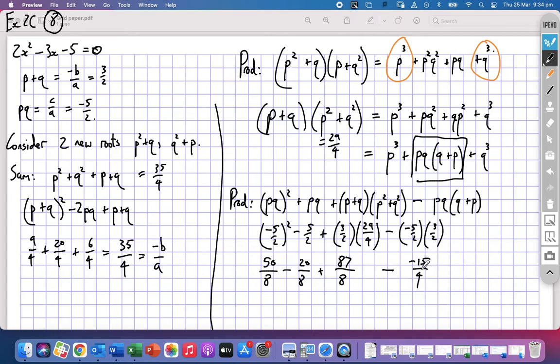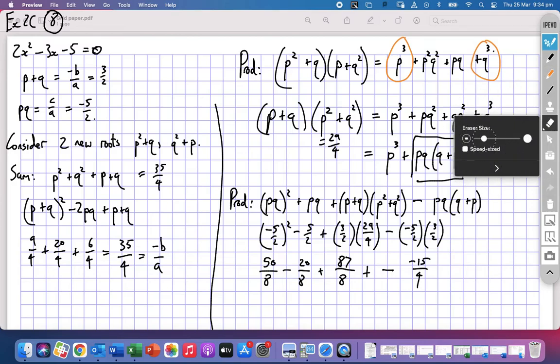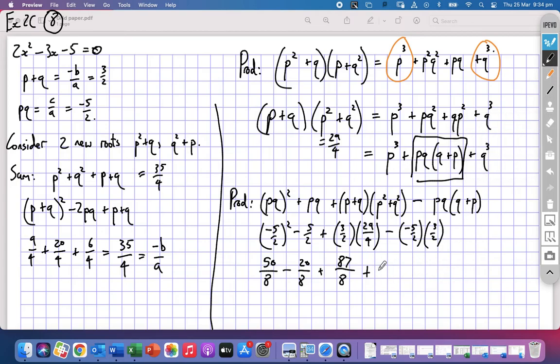Right, so it ends up with plus. Okay. And we need to double it, so we get 30 on 4. We're going to end up with plus 30 on 4. Sorry, 30 on 8. If we're doubling the 15, right? So we've got minus, minus, that made plus. 5 times 3 is 15. 2 times 2 is 4. So we have 15 on 4. We're doubling it to make 30 on 8.